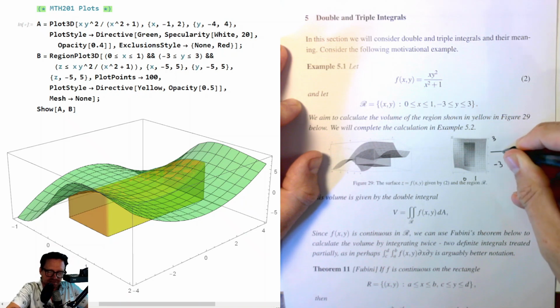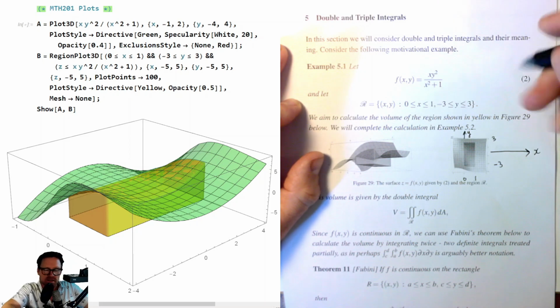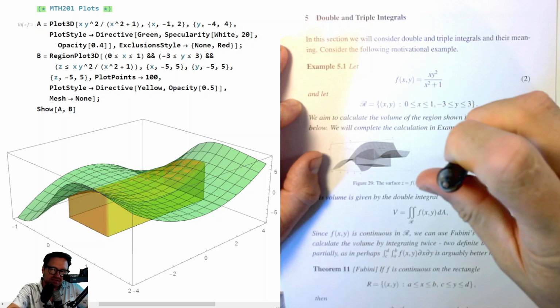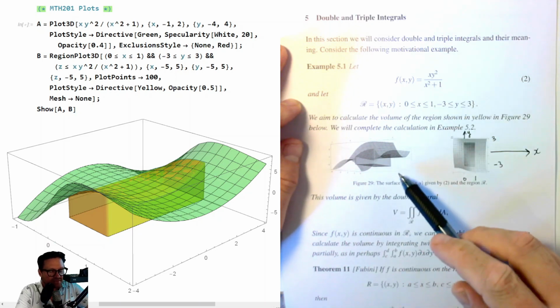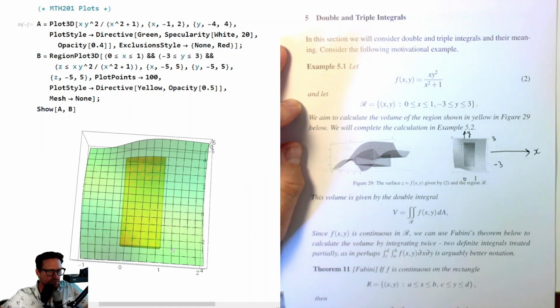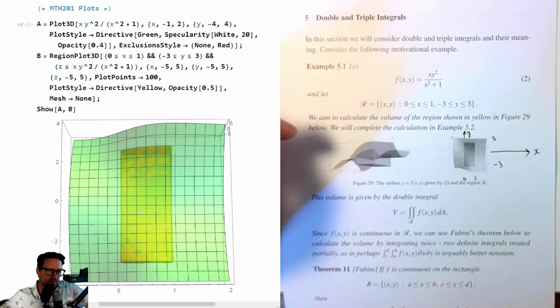So that puts our x-axis through here, and the y-axis here, when you're looking down from above. Of course, the z-axis comes up. And so here we have a three-dimensional image of it. And better yet, you can see it on the left of my screen. So let's talk about the top view. We've got x going from 0 to 1, y going from -3 up to 3. So this is this region, the yellow region there.